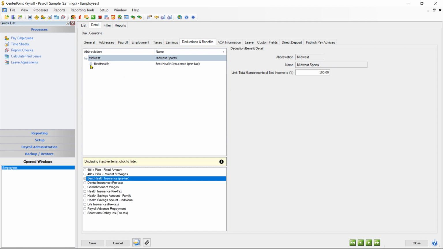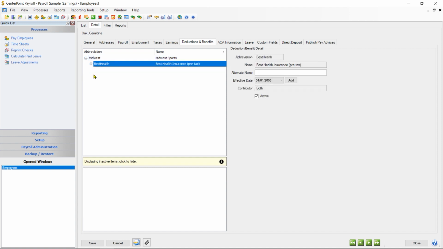on the right-hand side. Now, one thing is, while I'm highlighted on the employer at the very top, you'll notice on the right, and this is for garnishments only, where if you have multiple garnishments, you can put in a limit total of all garnishments from that person's net income. So sometimes you have an order written saying that they have to meet a minimum income amount.